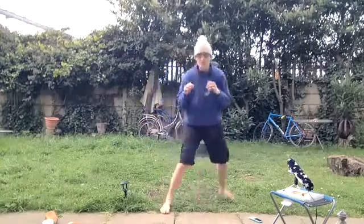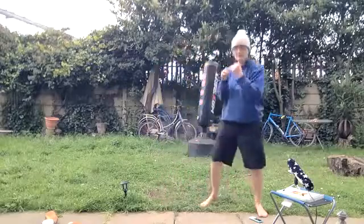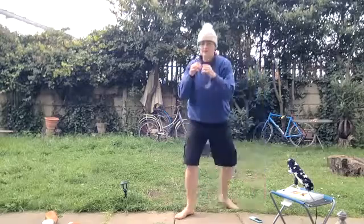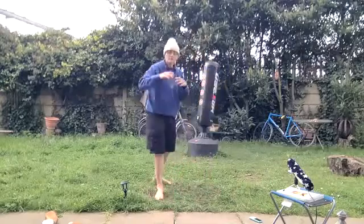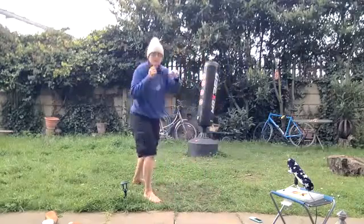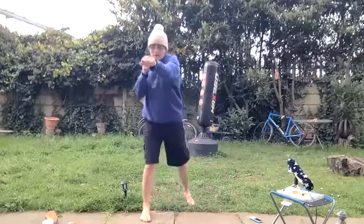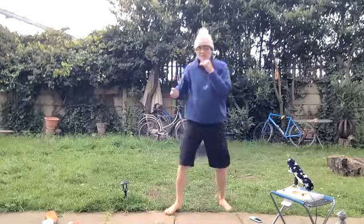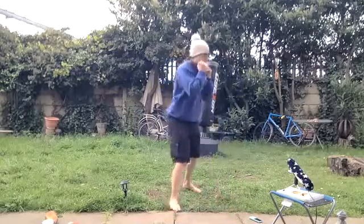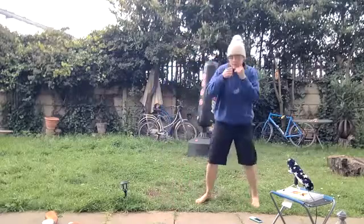Cross, hook, cross, and then move around. Cross, hook, cross. So we're just going to move around. We're not going to bother doing a minute round. We're just practicing our cross, hook, cross, moving around, not jumping up and down too much, using our feet, being nice and grounded when you punch. Cross, hook, cross. And just being very relaxed. So we're not trying to go for power or hardness, we're keeping it all very soft and not too fast either. We're just practicing the mechanics, and we'll get speed and power later.